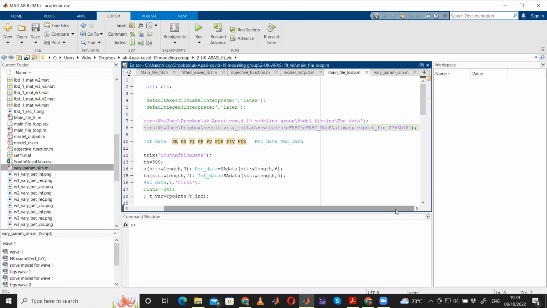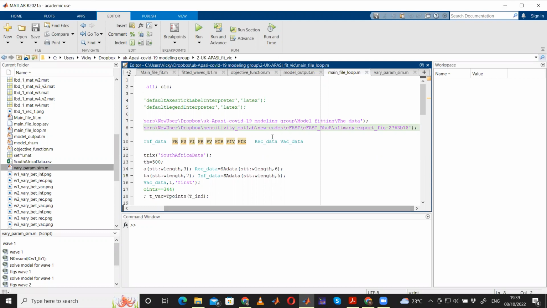The advantage of this automatic saving is that you can choose the format, the dimensions, and the DPI, which is the quality or compression level.